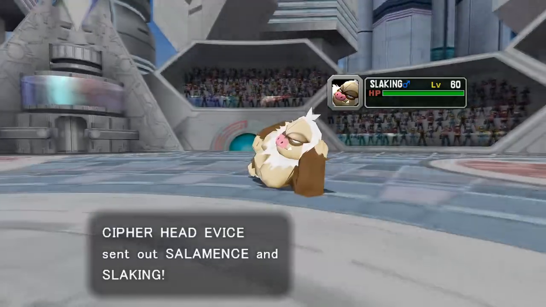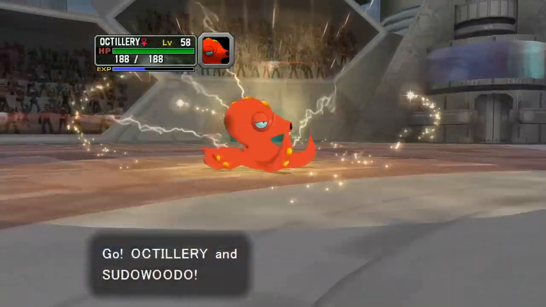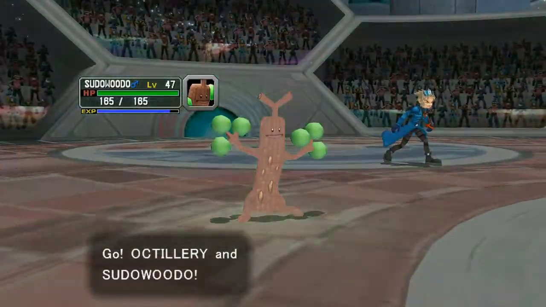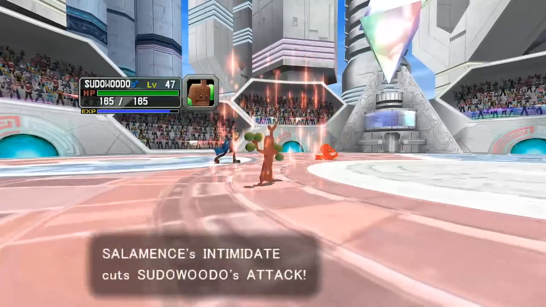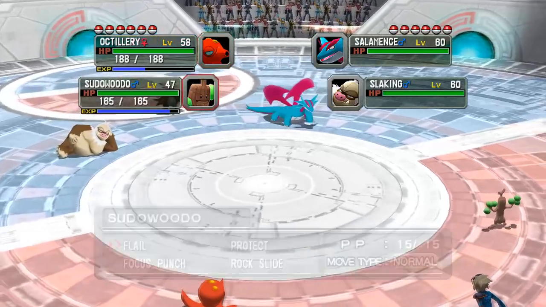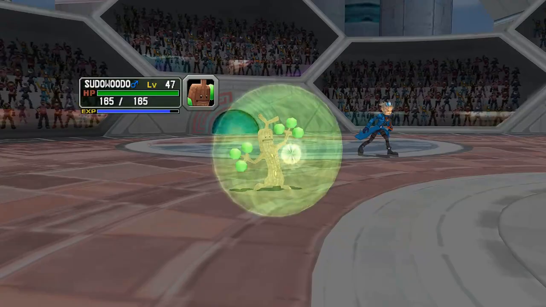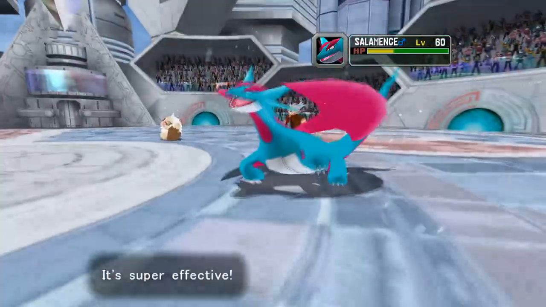Ivis has a reputation as being the most difficult boss in the franchise, and while that is true to some extent, he's actually fairly easy to stop if you know a couple of flaws in his AI. So first he intimidates us trying to lower our attack. That's why you want to use generally special attackers first. You want to lead with special attackers if he uses Salamence. So we use Protect on Sudowoodo because he's about to use something really powerful with his Slaking. So we hit his Salamence and one-shot it with Ice Beam because of that quad weakness it has.